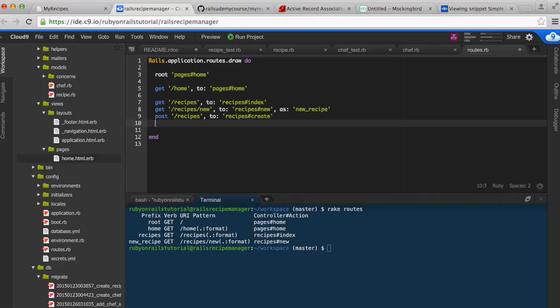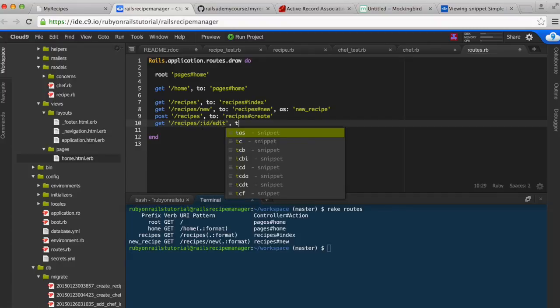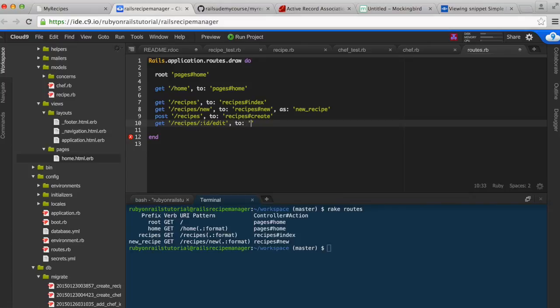Okay, then we want the ability to edit recipes. So it would look something like this, recipe, and then the ID of the recipe that we're looking to edit, and then edit. We want to route that to the recipes controller edit action, and same thing.